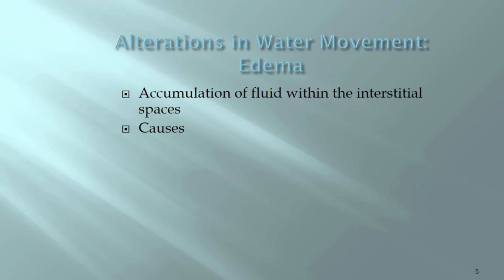Accumulation of fluid in interstitial spaces can be extremely dangerous, and what I'm talking about, of course, is edema. What can cause it? First of all, think about an increase in hydrostatic pressure. That can definitely increase the accumulation of fluid in interstitial space, and by hydrostatic pressure I mean in the capillaries. Your capillaries are overfilled and trying to give out as much water as they can.